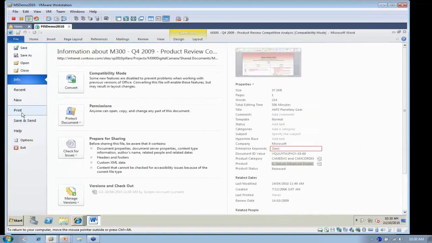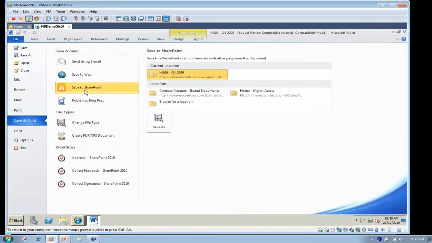There are always a couple of trains of thought about how people work with documents. Some people work directly inside Office and they're happy doing that, while other people check in, check out, edit items and then upload them through SharePoint. But with the integration points into SharePoint, because we've opened it from this location, we can save it directly back in there, and as I mentioned earlier, you can save locations to your location list, so you can save information directly from your clients.